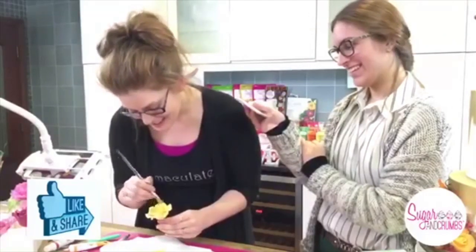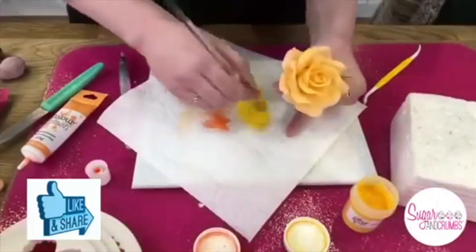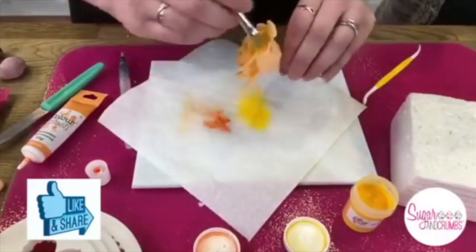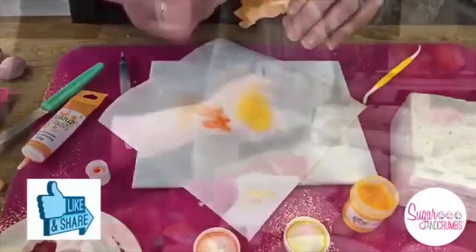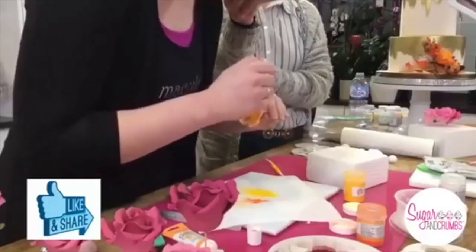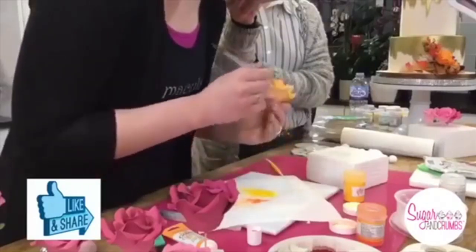Right, so you can see we just sort of brightened that up a bit with the yellow there, and I'll just stick some on the edge of those outside ones. And again, I told you I would say this a whole bunch of times. Trick with colour, easy as you go, little bit at a time, because you can always add more, but once it's on there, you can't take it away. That is a personal mantra where these things are concerned. Right, so we've brightened him up.